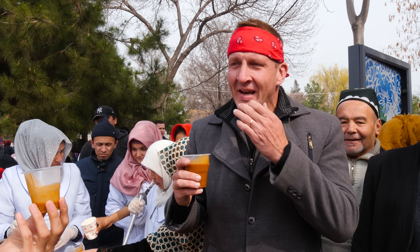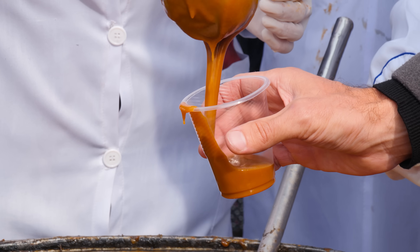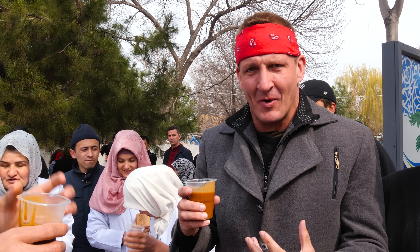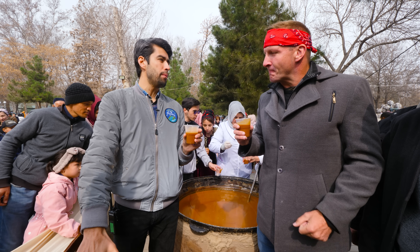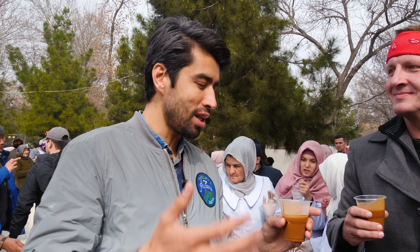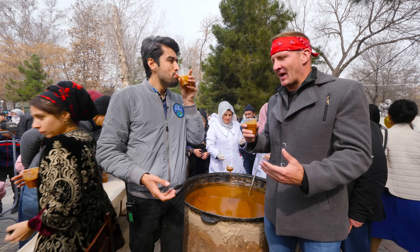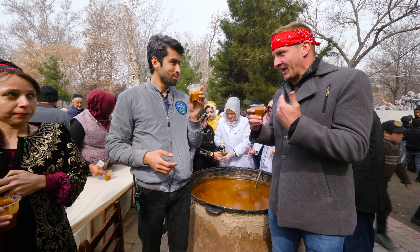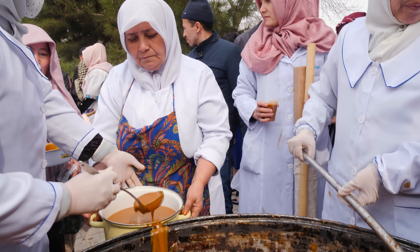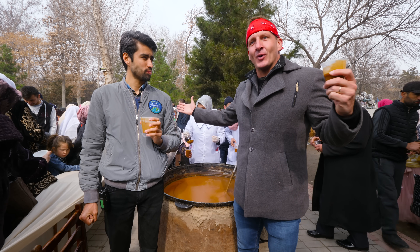We waited 24 hours for this moment. It is hard to describe — the texture is almost like a thick gravy. It has a little bit of a molasses caramel type flavor, with a little bit of earthiness coming from the wheat. For the guide, it's like a memory of his youth — every year as a small kid, rushing with his own container. It just brings a lot of good childhood memories, and it's a really rare instance when you have it. As much about the taste as it is the nostalgia and the feelings that go with it. Some things you just got to wait for. It's not just about the food — it's about all of this.